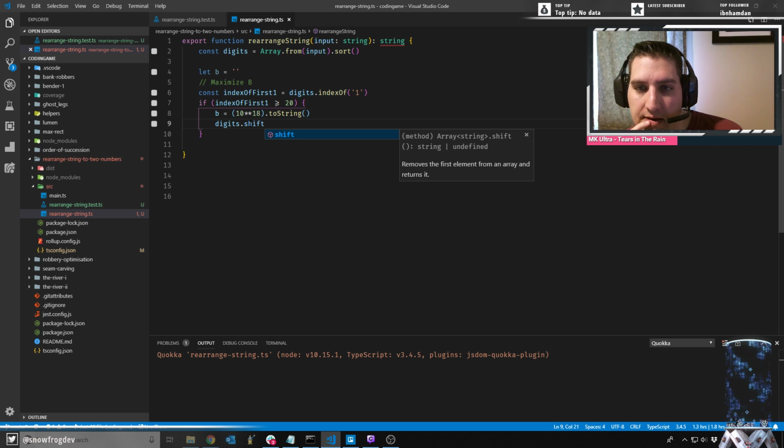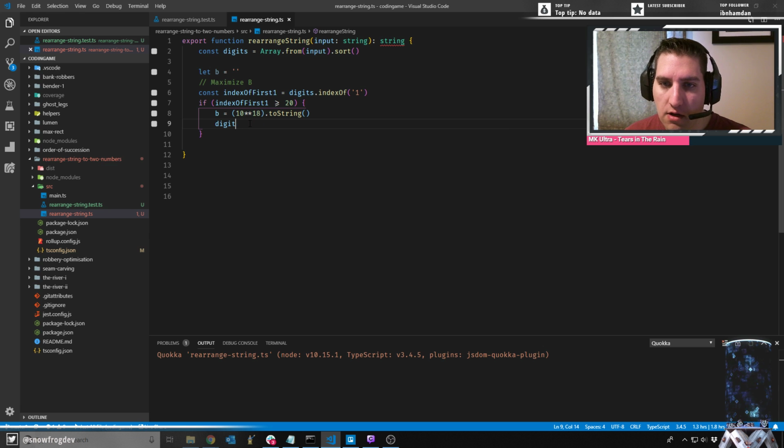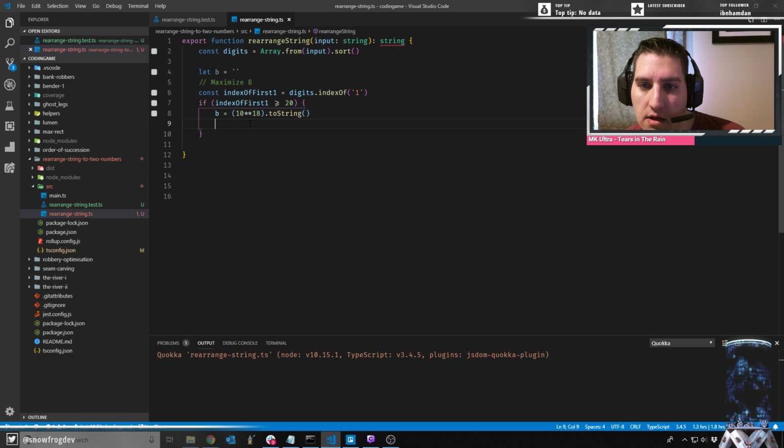Yeah, no kidding. But we don't want to do that because that's the same problem if there's more than 18 zeros, right? So I think the easiest way is to just sort the array the other way, because we're going to need to have the array sorted the other way around, right? No, you remove 18. How?